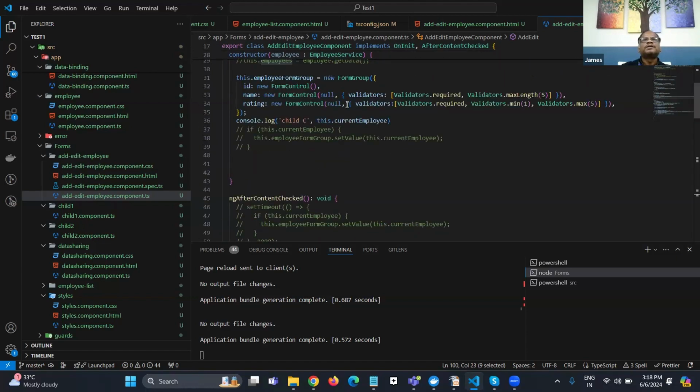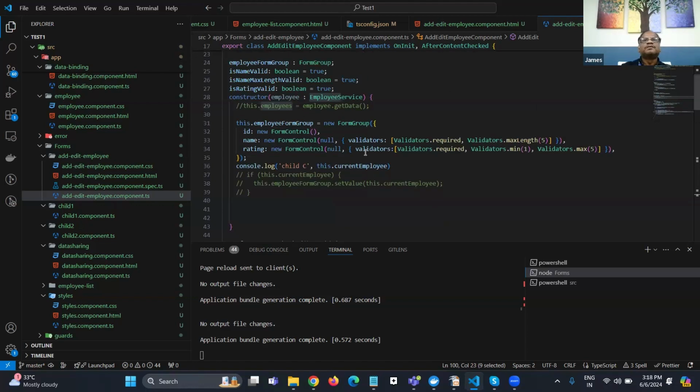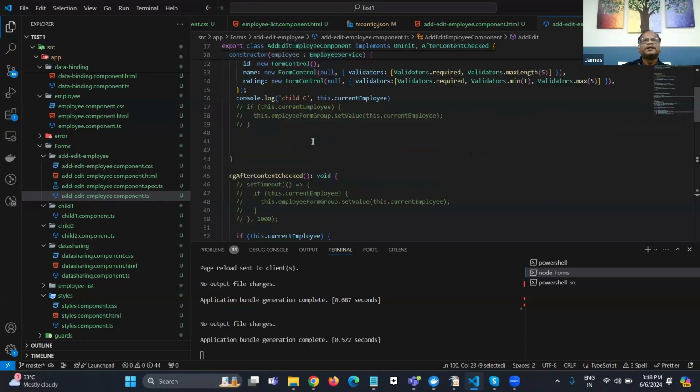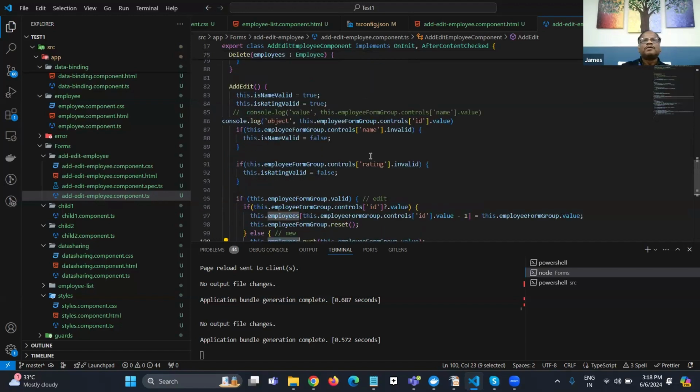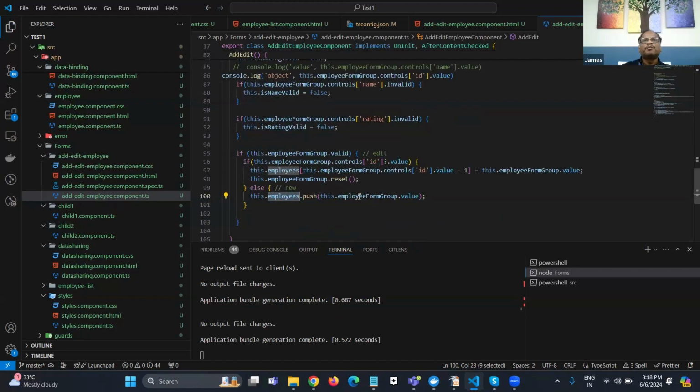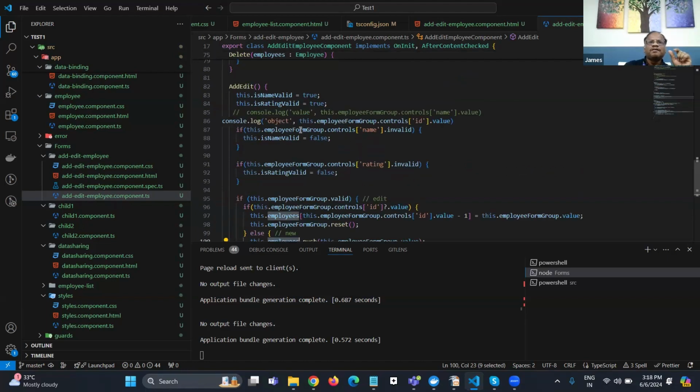Okay, through this service we are getting the employee object. So we can add the form group dot value, and automatically one set of values will be pushed into one array here. So simply, without manually assigning each and every field, we are doing it here.